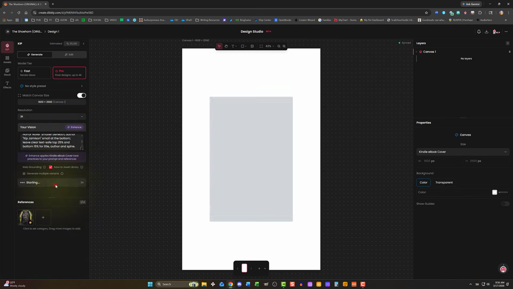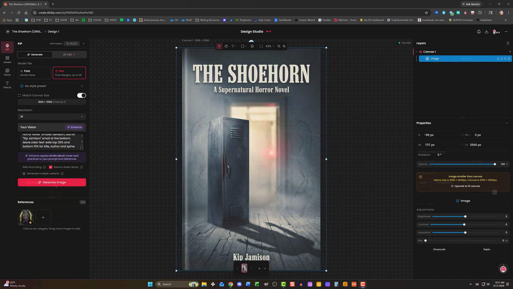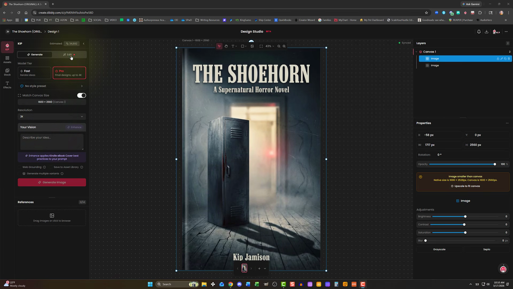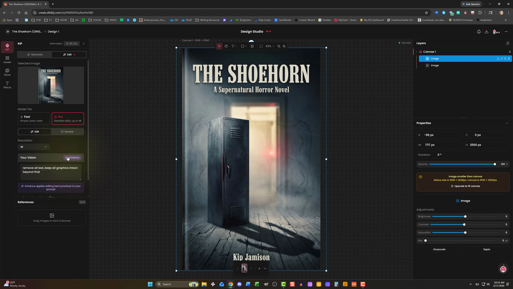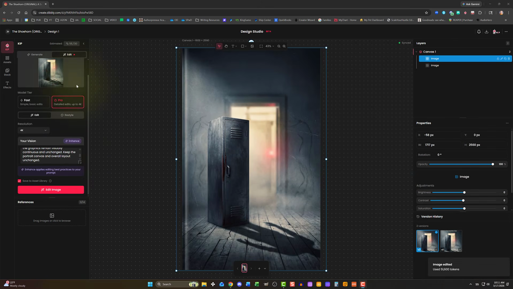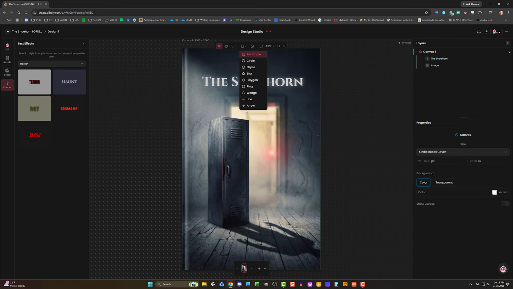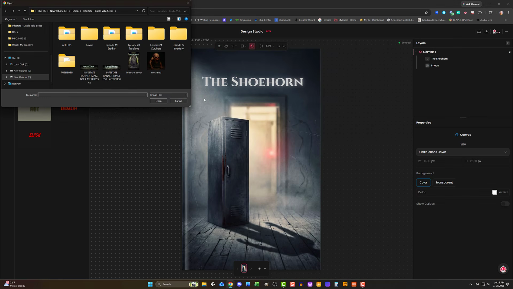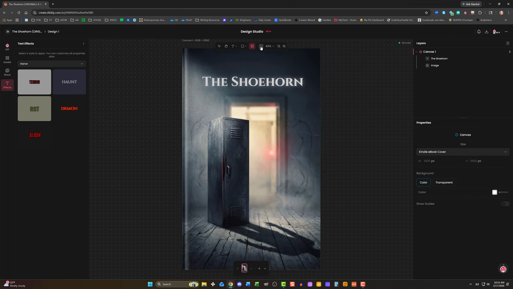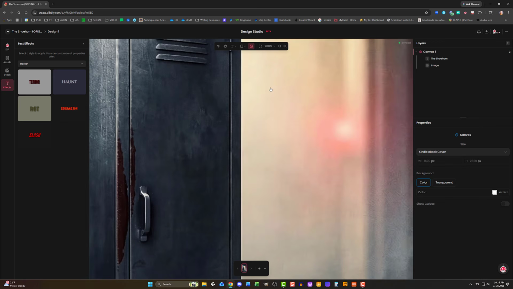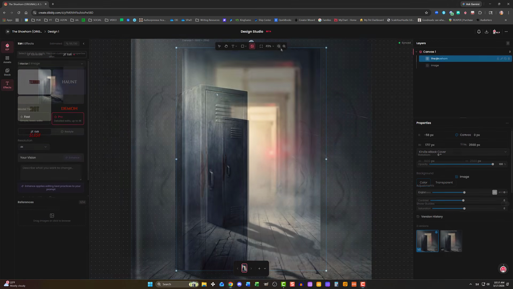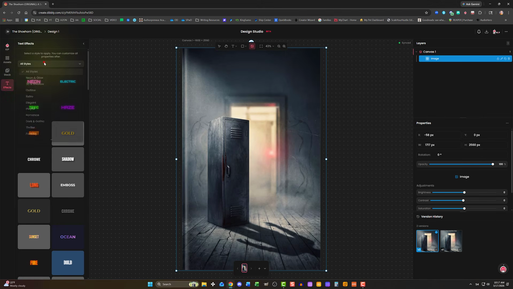Sometimes the AI will generate text as part of the image, but that can reduce the overall quality. What I usually do is let the AI generate the full concept first, then remove the text when I upscale and add it manually on the image. You can do that using the toolbar above the canvas. The text menu lets you add headings, subheadings, or body text, and you can also insert shapes, images, and other design elements. The toolbar also includes navigation controls like fit to screen and zoom in or out, so you can easily adjust your view.